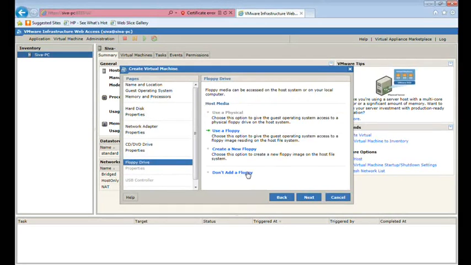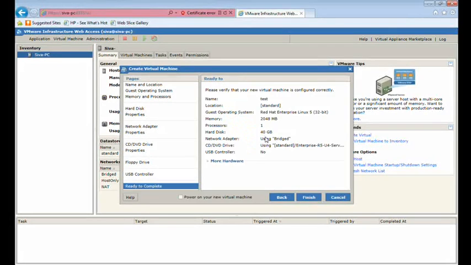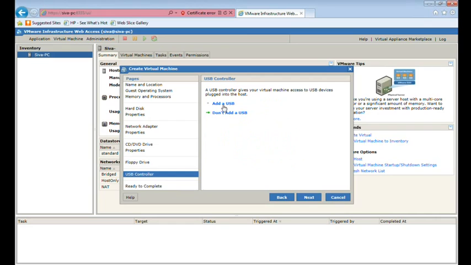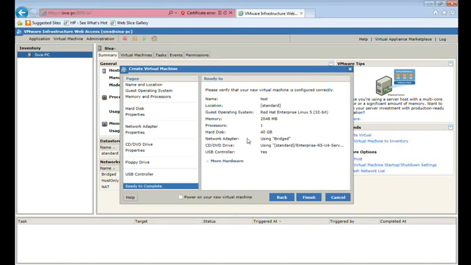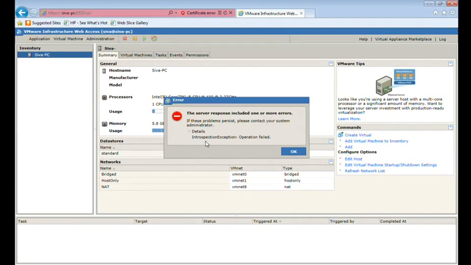Click on don't add a floppy. No. Go back and add a USB. It will be helpful for you to copy the files sometime. Okay. Click on finish. Click on the details. Click on OK.